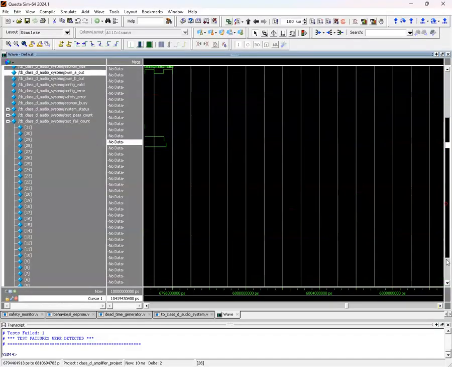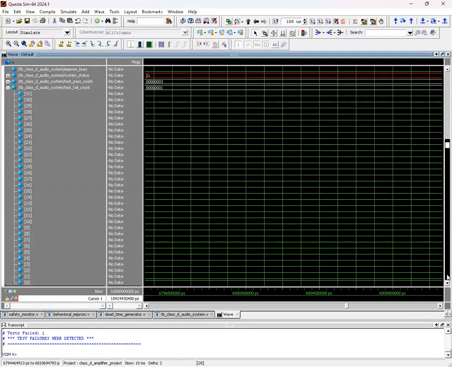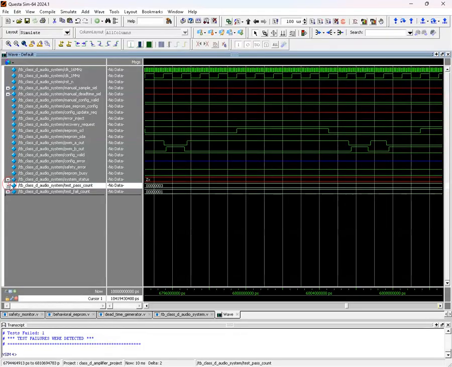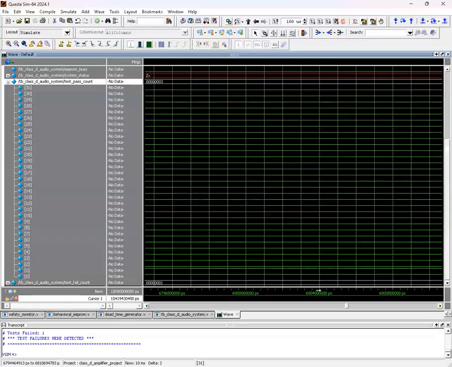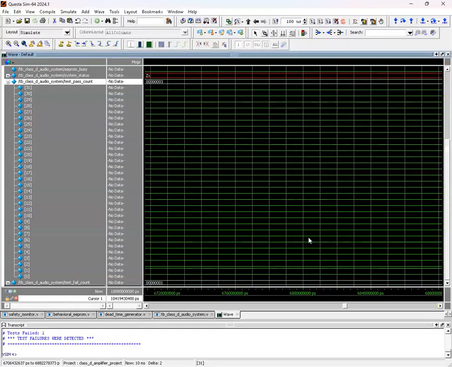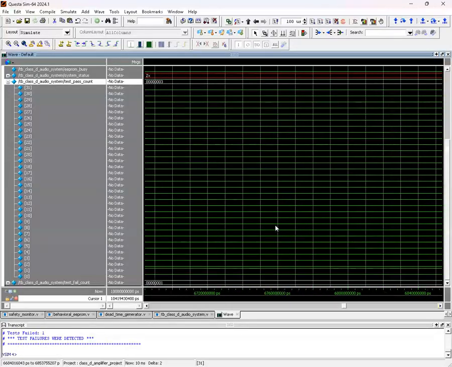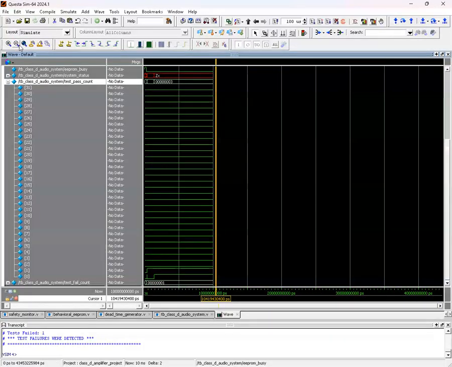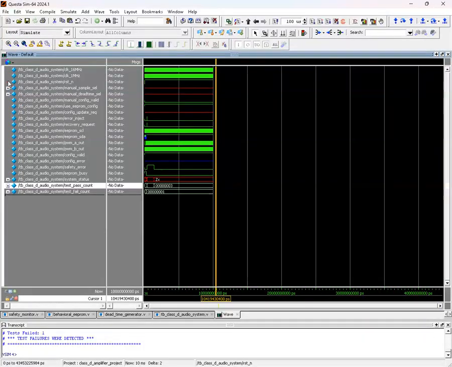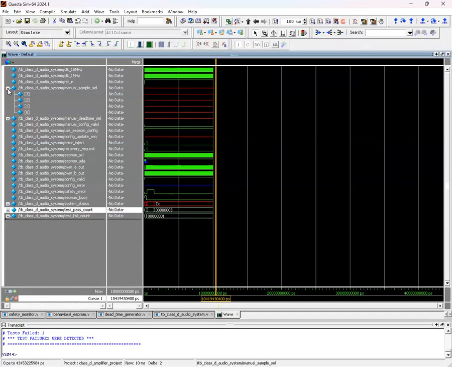We come down over here and you will see the count pass test. So they have information, but I'm not going to zoom in on that. So that is that. Put this back up there.